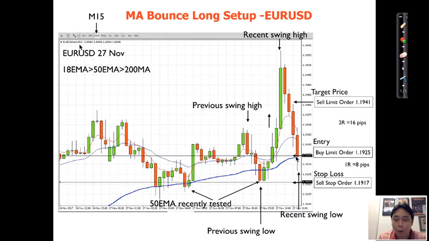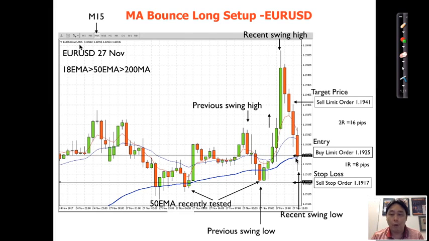So in this case, the buy order would be at 1925. As I place the buy order, the price is still coming down. It has not reached the buy order yet, so it will only trigger when it touches the 50 EMA. And again, it doesn't always happen. Sometimes when you're waiting for a buy order, the price doesn't reach it. It may reverse and go up. It's not a valid trade, so we cancel the order. We want it to reach the 50 moving average and trigger the order for us to be in the trade. So again, my buy order is at 1925.